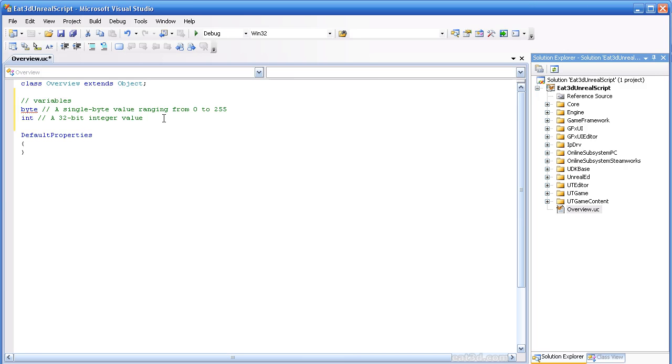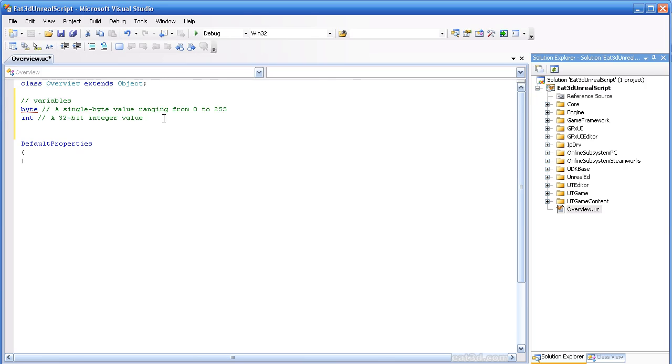But you also, again, want to plan ahead as far as knowing what you're using your variables for. If, for instance, you need this value just to represent a state, and you have a fixed number of states for your object or your actor, then an integer is overkill because you don't need 400,000 states. You probably only need 10. So you can use a byte for that and easily just range your values from 1 to 10.